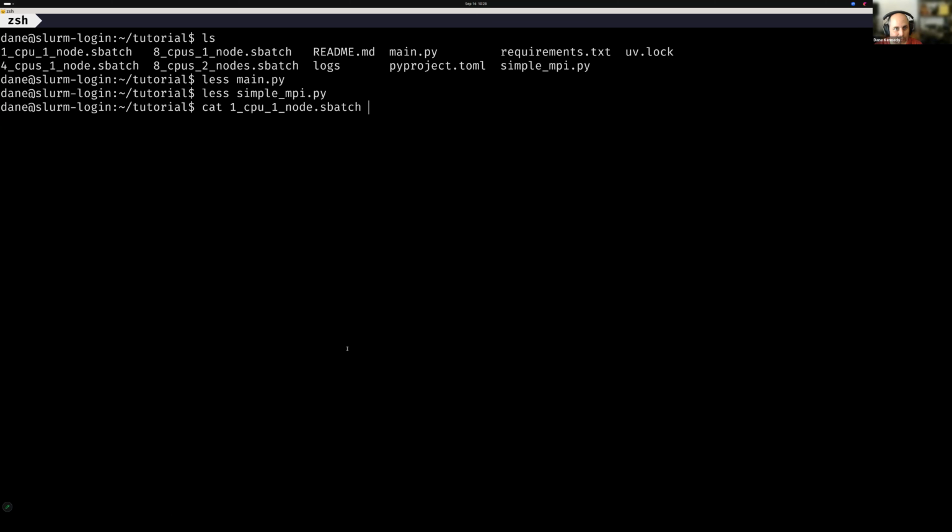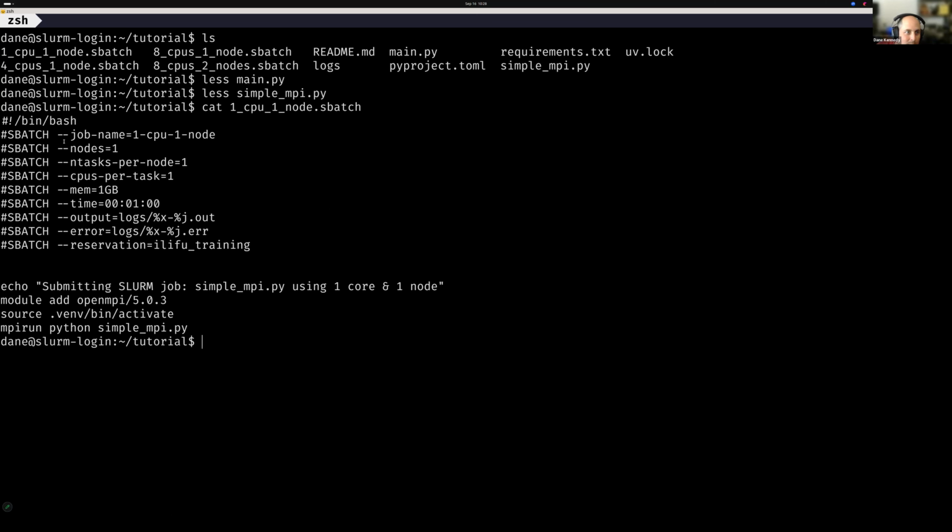So let's look at the job script. As I always say, please remember to give your job scripts a good, sensible name, so when you're looking at your old jobs, you understand what they were. We've requested a single node. We said it has a single task, and each one of those tasks needs a single CPU. I've been very generous by asking for a gigabyte of RAM, and we've said it shouldn't take longer than 1 minute to run.